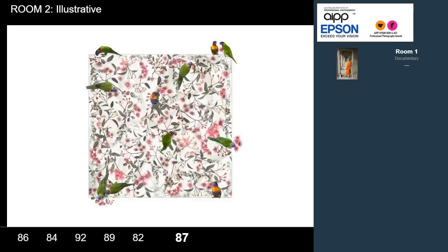Thanks, Robin. David, comment from you would be good. You're sitting on 89, nearly at gold. Yeah, nearly gold. And it's what Robin actually said that held me back from going to gold. And it's only one lorikeet that's hanging down there in the bottom right corner. He's got this really pulled back posture about him. But I can justify all the other poses within here of the birds, particularly the pair that sits in the top right corner, because they are quite boisterous. It's almost like there's a lot of bluff in these birds.